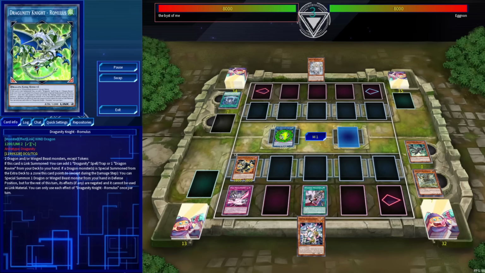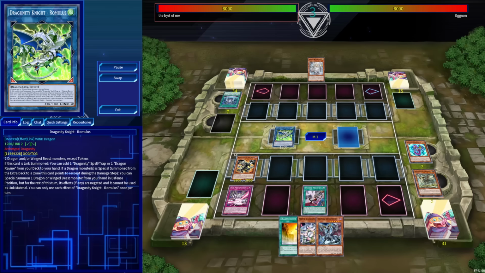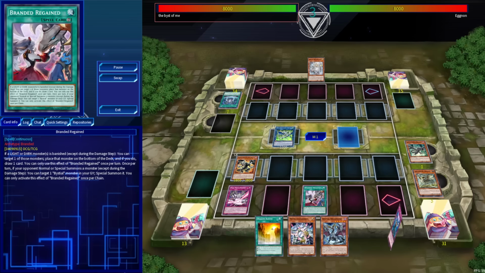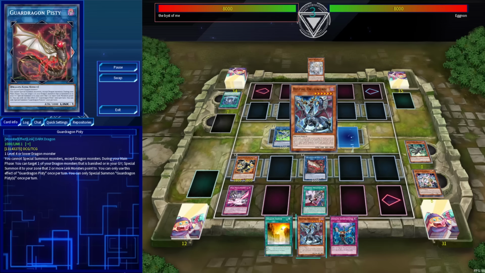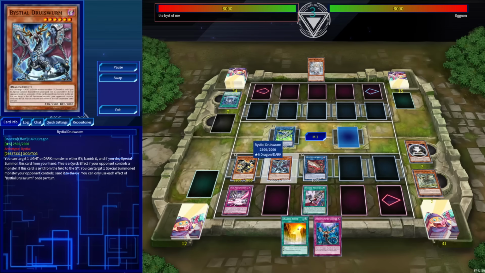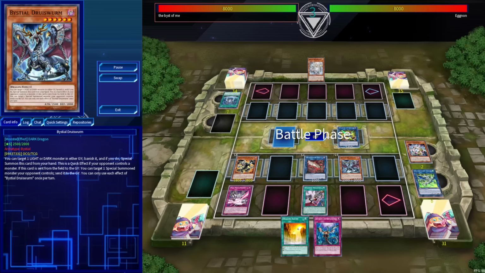Then we can send those two off to the graveyard for a Romulus. Romulus effect for a Dragon Ravine, and Samsara in order to cycle back this copy of Druisworm. We'll go Regained here in order to get a draw, then Metal Copycat into a Pisty. From here we can go Druisworm, target the Metal Copycat to summon itself, and these two into Triple Burst Dragon. We'll go Pisty in order to summon back Druisworm at that link point, and go to the battle phase where we will hit for well over lethal.